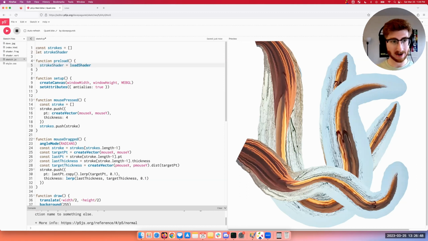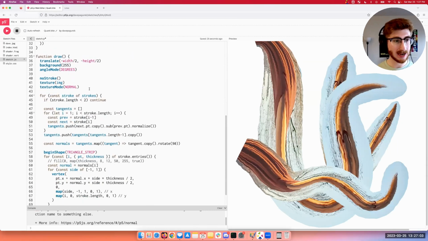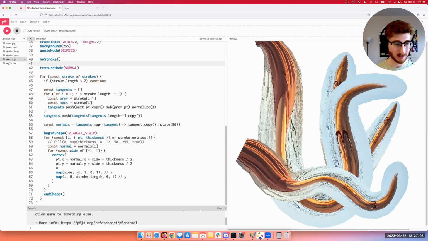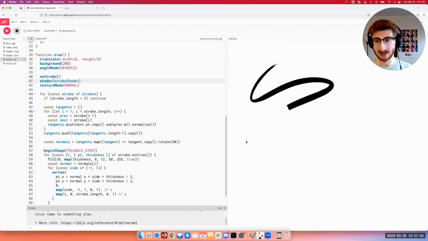And you can use load shader for that. And we're going to pass in the file paths to those two bits of source code, so shader.vert and shader.frag. All right. And I'm going to now take out this image thing. I'm going to keep the texture mode normal in here, just because we're still using the same range. And I'll put the fill back in for now. And where I had the texture before, I'm going to use this shader call. So now if I run this, it should look exactly the same as before.